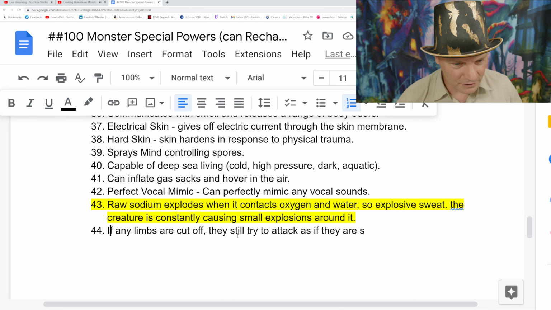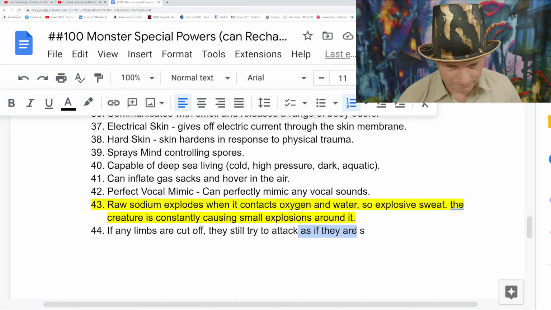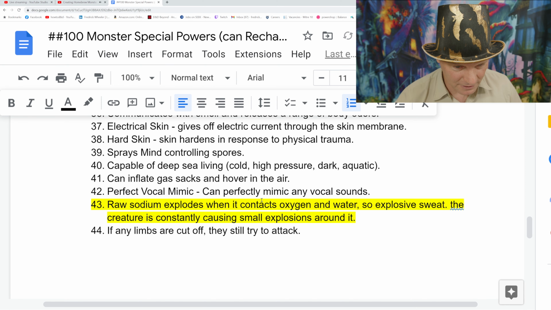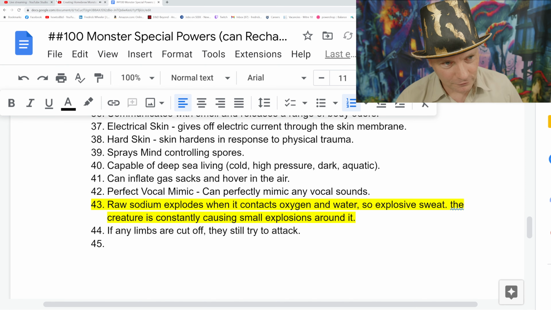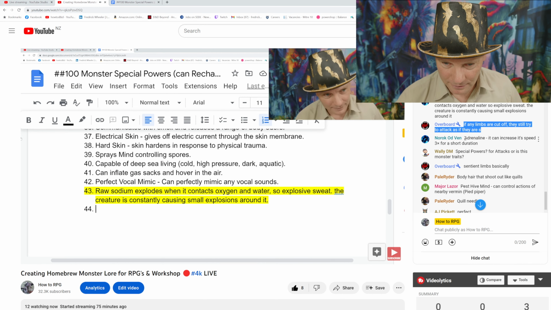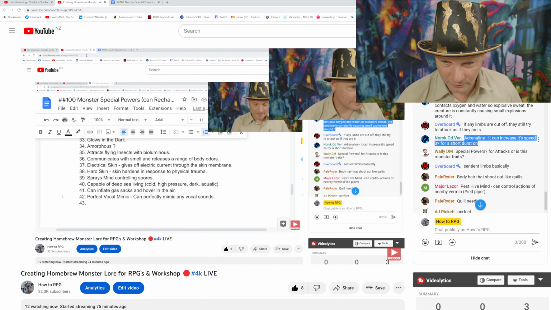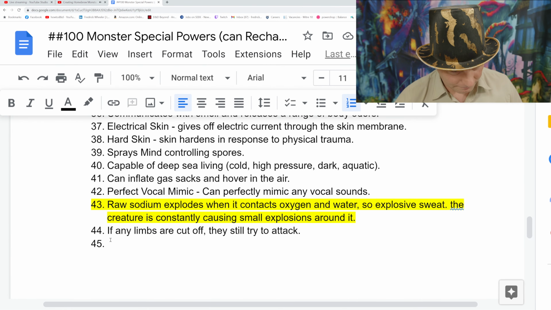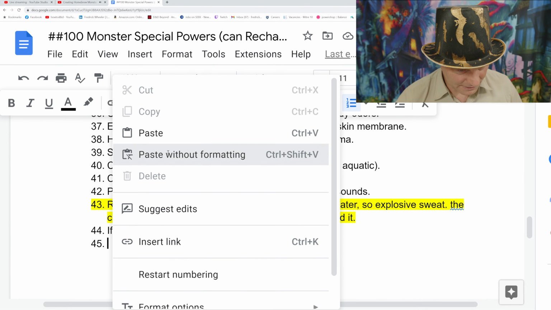If limbs are cut off, they still try to attack. I'm just going to say that. I'm assuming that's what we're after. It's very zombie-like. Adrenaline. Norok, this is helpful. I appreciate the tag. Makes life a lot easier.